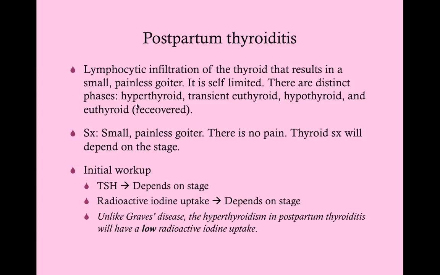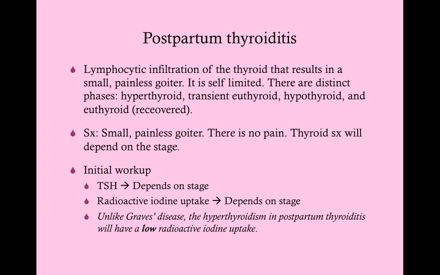So what you do see though, let's say that this is when it would be really useful to you. If she were hyperthyroid, postpartum hyperthyroid, and you got a radioactive iodine uptake, this will help you distinguish it from Graves' disease. Although you may get your TRABs and distinguish it that way, this can help you distinguish it from Graves' disease as well.